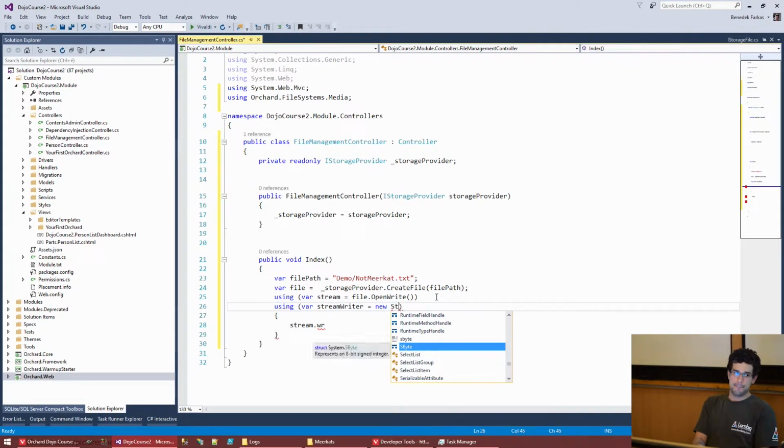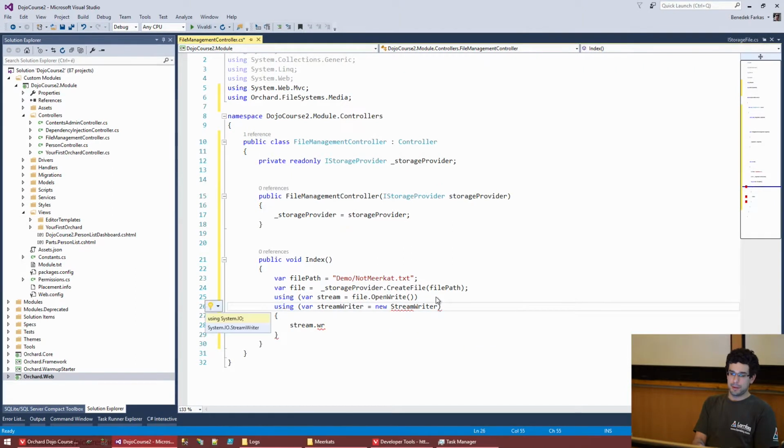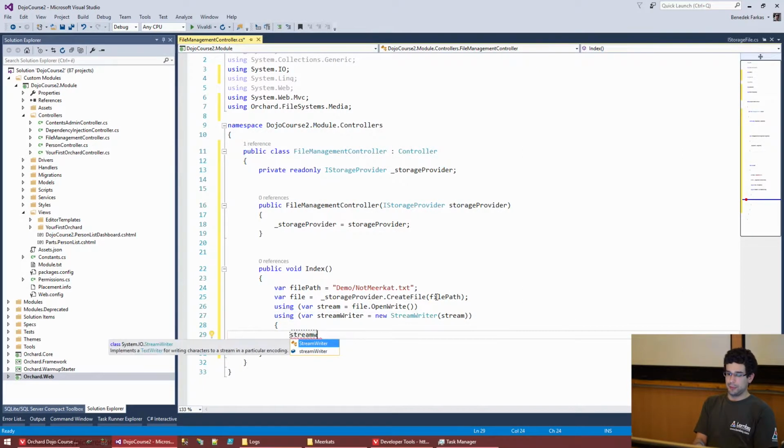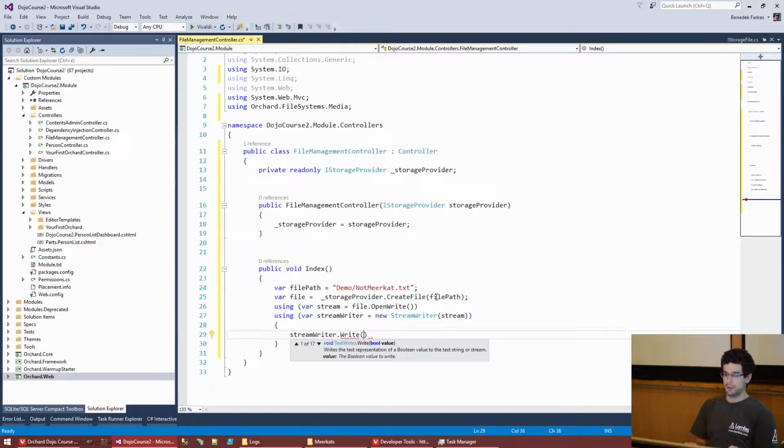And I'm creating a new StreamWriter here using this existing stream. And now we should be able to do some cool stuff, like we have a lot of Write overloads with boolean, character, blah, blah, blah, and also string. So this is probably the easiest one to use. We can just write anything here.